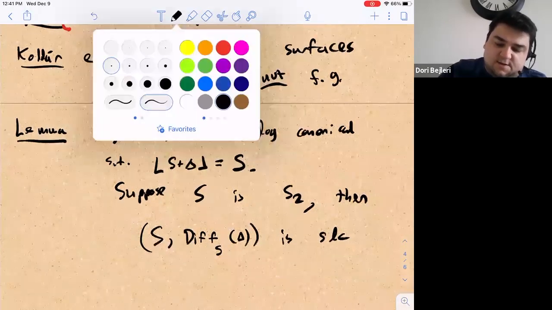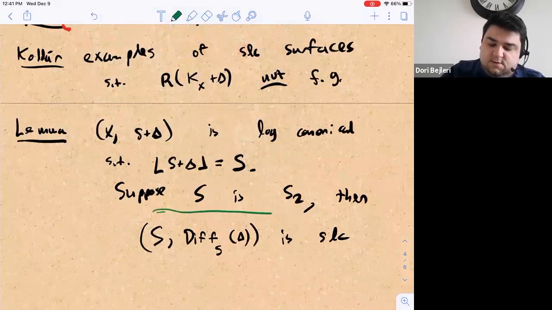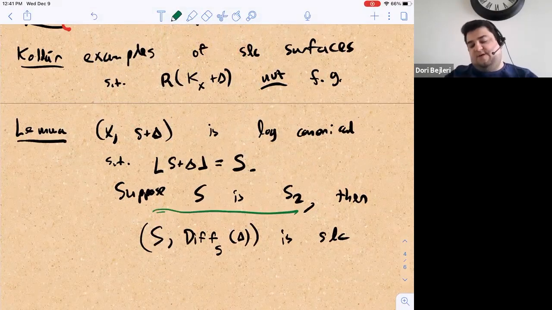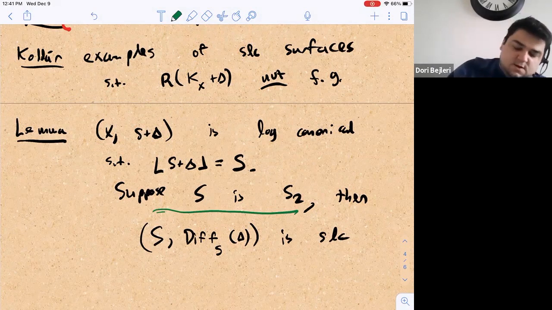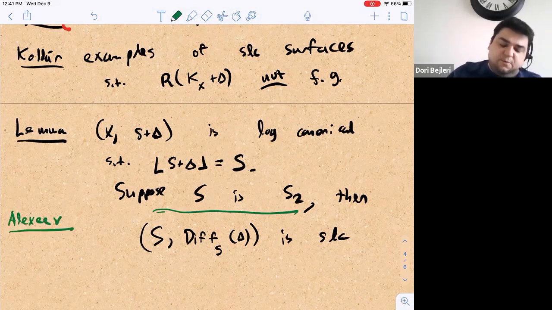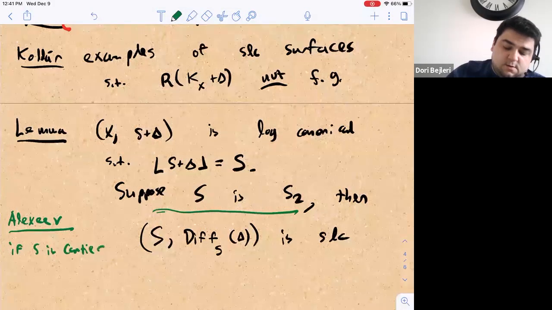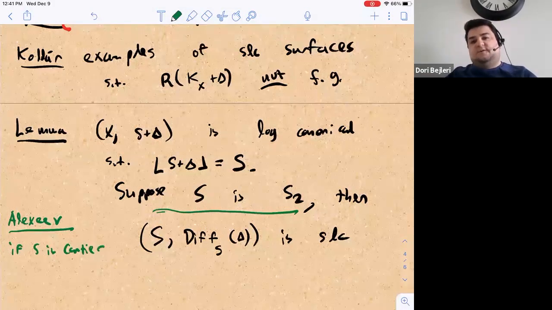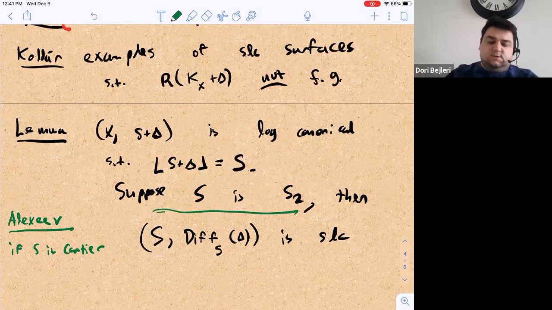And I should say a word on this condition. In general, you have to assume that your divisor is S2, but Alexeev proved something more general. At least for most applications, the simplest statement is that if S is Cartier, which maybe is what you want for inductive arguments, because you'll say I'm going to slice by hyperplane sections, then it's automatically S2.